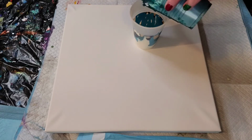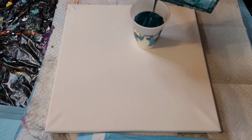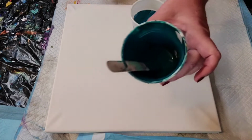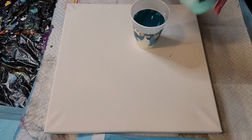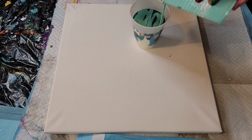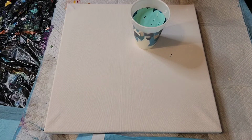So this is phthalo green with some phthalo blue mixed in. So it is a kind of dark turquoisey color, dark teal color. All right, and then this is my seafoam green that I made from some aqua and white, and I think maybe a little bit of green. I can't remember everything that's in there.